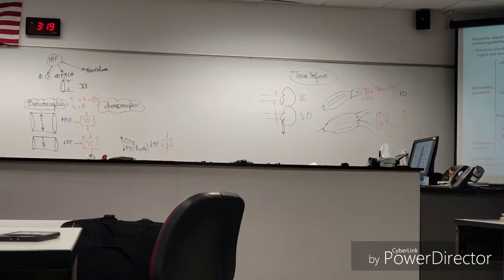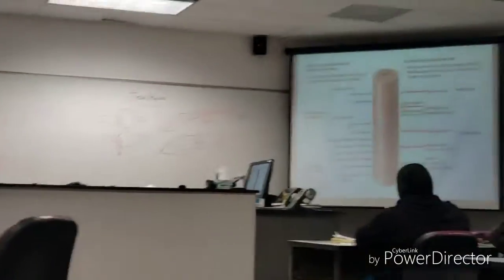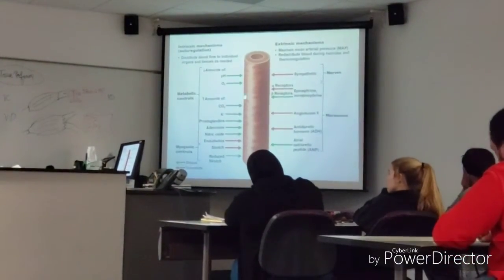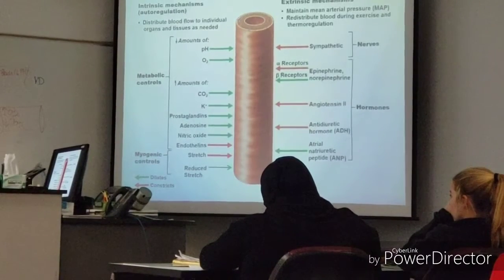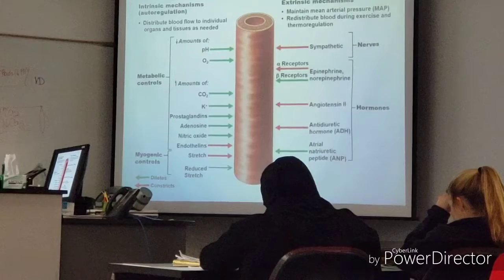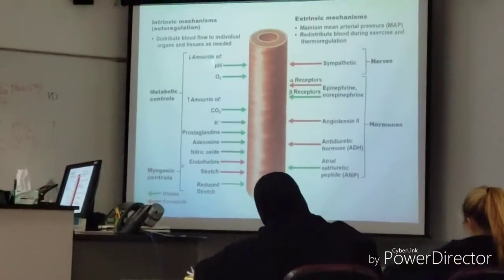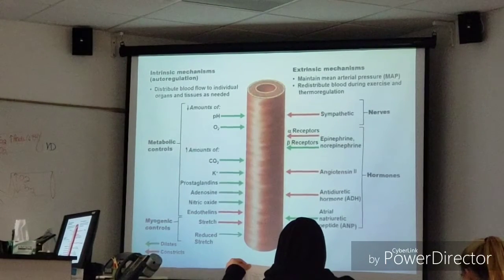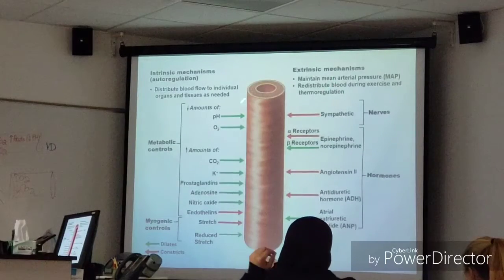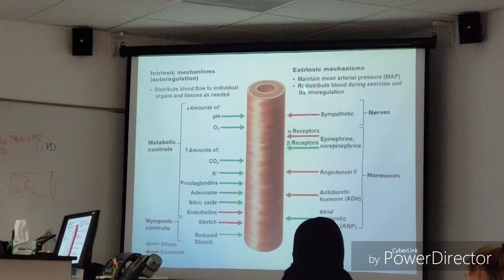Alright, so this diagram summarizes all what we've mentioned so far. So again, which ones would be constricting, which ones would be dilating the vessels? Reduction in pH. This means you did accumulate acids. Acids means you have high metabolic activity beyond the supplies that you are receiving. You're not getting rid of those acids in your kidney. Less perfusion. And if I have less tissue perfusion, this means I need to increase the blood coming to this organ. And if I need to increase this blood, you dilate. Same for the oxygen. If I have low oxygen, this means I need to get more blood to this specific organ. So you're going to dilate.